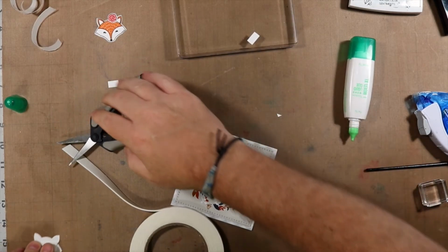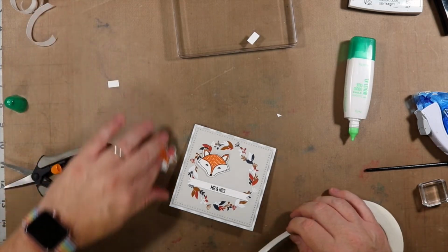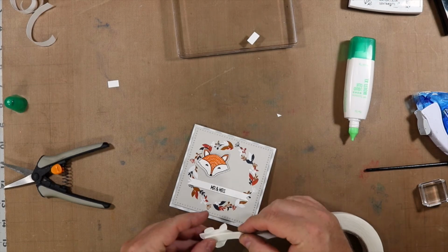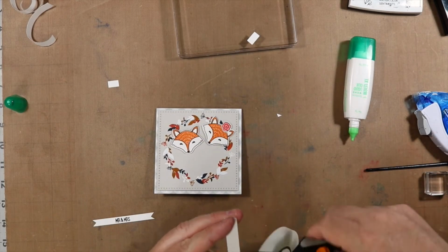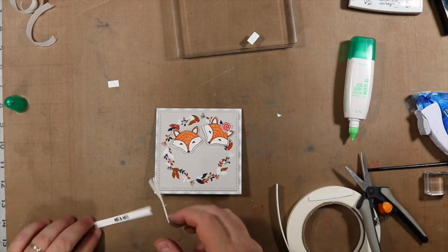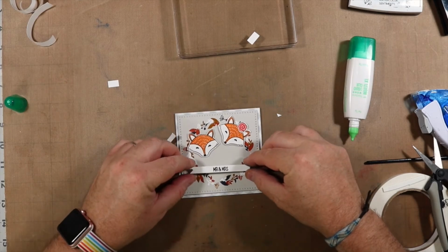So now that we have the banner cut, I'm going to go ahead and finish the rest of the card. I'm going to put some foam tape on the back of the fox's heads. And then I'm also going to go ahead and add some foam tape to the back of the banner as well and go ahead and get that stuck onto the card as well. This tape is a little sticky, so I had a little issue cutting it up, but here we are.